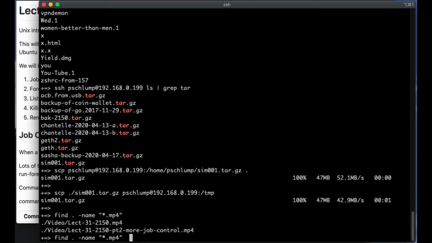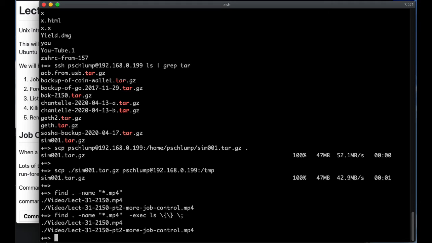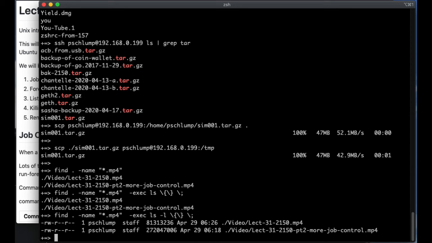If I want to execute a command on them, here I have to substitute in what I want to list, and I have to tell it where the execute command ends. We can do it that way, or we could provide options and say, by golly, I want to go find all the file names that end in MP4 and I want to execute this other command on them. Find in combination with grep, so that I can search patterns, suddenly becomes really useful.